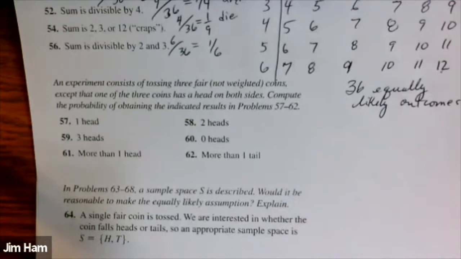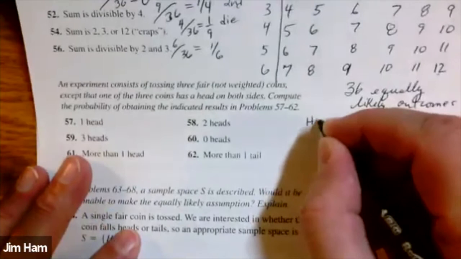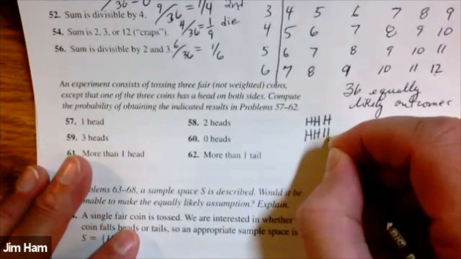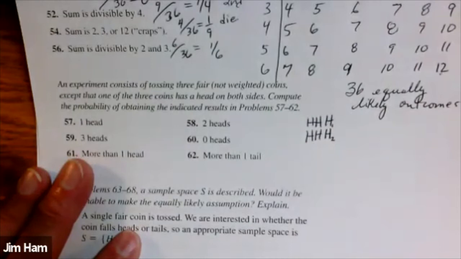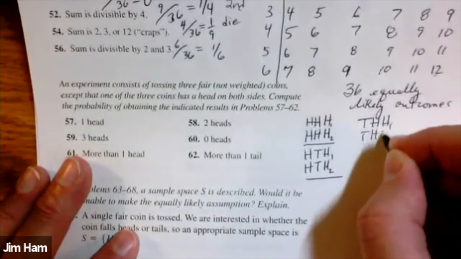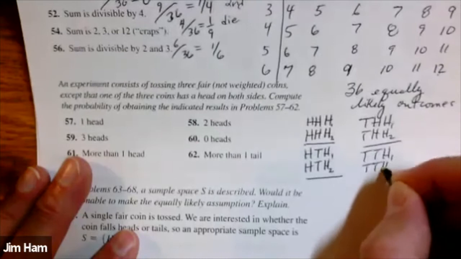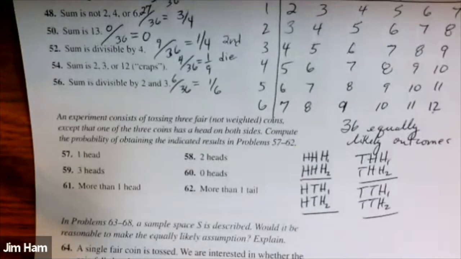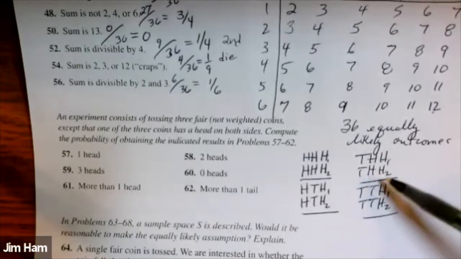So this one is such that we can actually write down the 8 possible outcomes. So here they are. Head, head, head one, head, head, head two, or head, tail, head one, or head, tail, head two. Or we could have tail, head, head one, or tail, head, head two. Or tail, tail, head one, tail, tail, head two. All right, I just put the subscripts there just because you could identify them when we're actually counting these up. You know, these are both the same thing, THT, THT. But that third coin is heads on both sides.